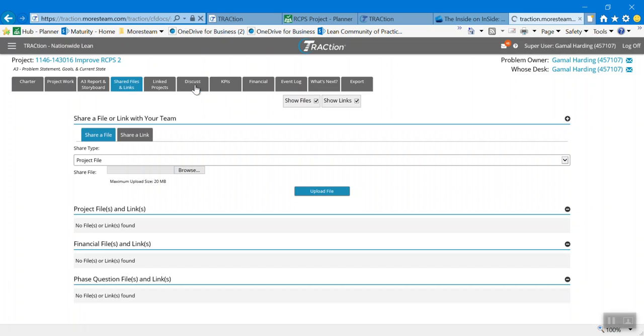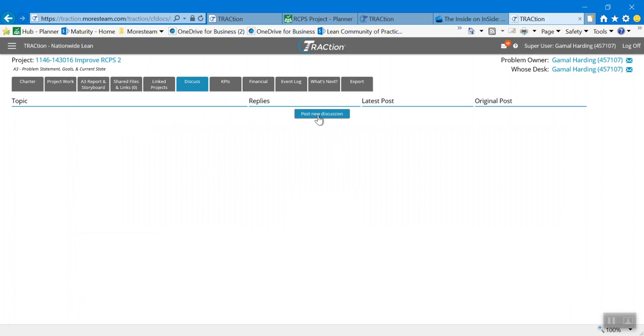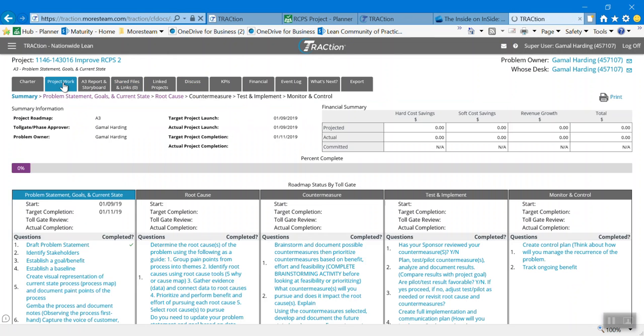Who knows, maybe later on as we get more and more mature, we may use that functionality. This is a discussion board that you can use to communicate between all the members of the team. Think of this as a Yammer type post. It's not as fancy looking as Yammer, but it's certainly something you can use to communicate with members of the team. There is something else that I forgot to showcase that I'll go ahead and do right now.